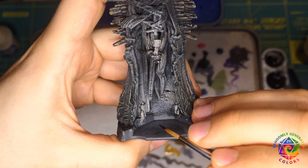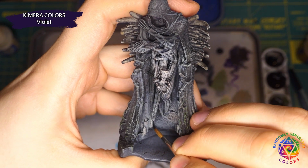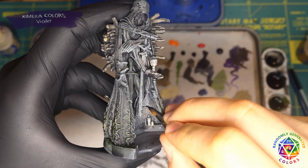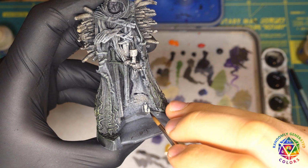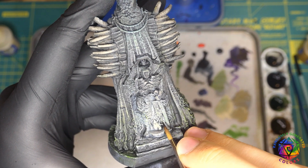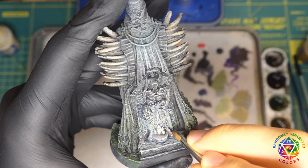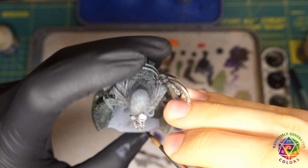Now, if you like, you can paint shadows near a light to increase contrast. In my case, I used dark violet. I painted inside the cracks, the side of the vines facing back from the light, and other areas I felt needed it.